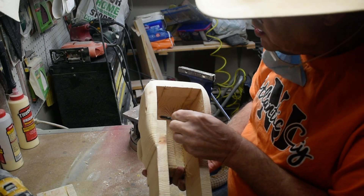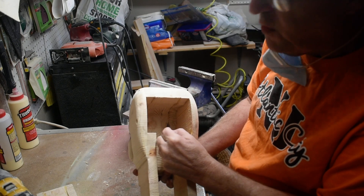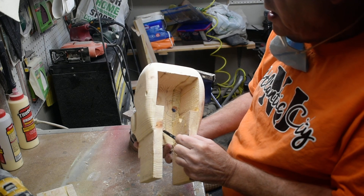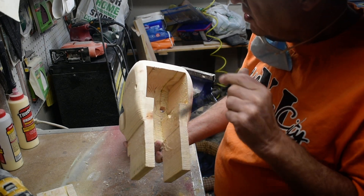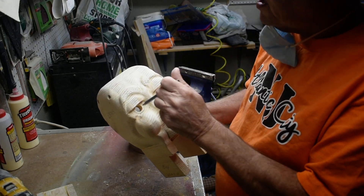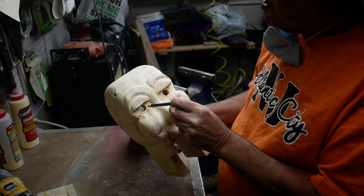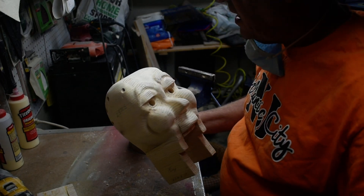What we're going to do is take some of this out in here and down through here so our spring won't rub on this wood when we attach it to the top. We're going to go from the inside to the outside and open these up a little bit at a time. You don't want to get outside your mark because your one-inch eye will fall through if that happens.